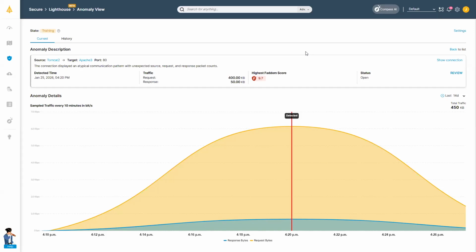So Lighthouse AI is currently in beta, as you can see with the little button. If you're interested in being one of our customers to try it out, you can reach out to our support team, to your account manager, to our customer success team, to request access, and we'll put you on the waiting list. But we're very excited, and in a couple of minutes, Itamar will share with you a little bit more on the general release dates.